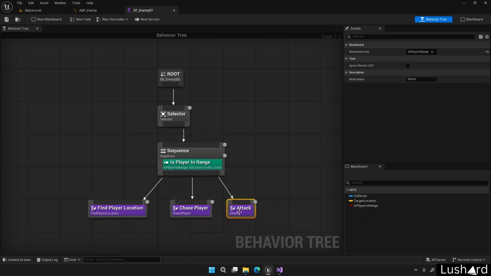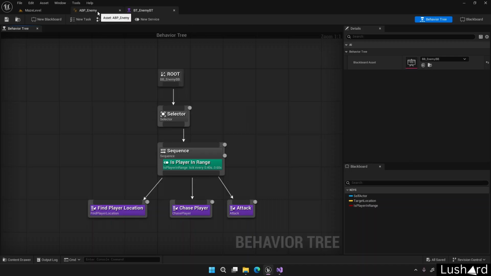And once the player is in range, the enemy attacks the player, and the player can now take damage. Now, while the enemy can deal damage to the player, the player cannot yet deal damage to the enemy. So that was also implemented. So let's close that out.